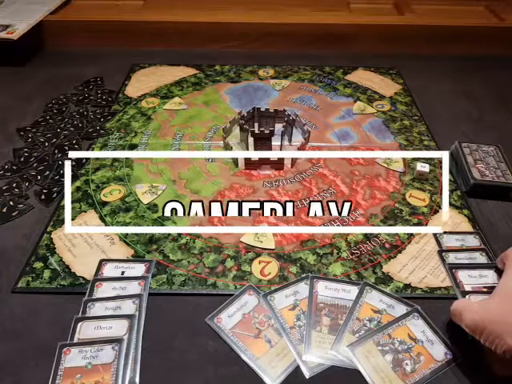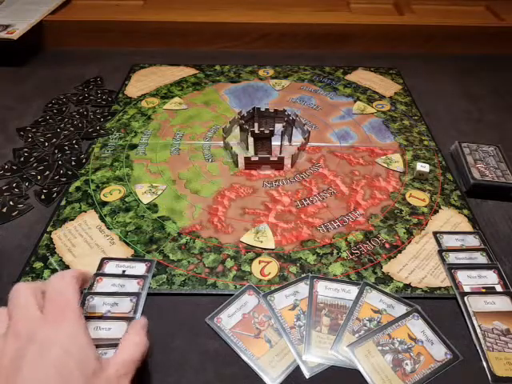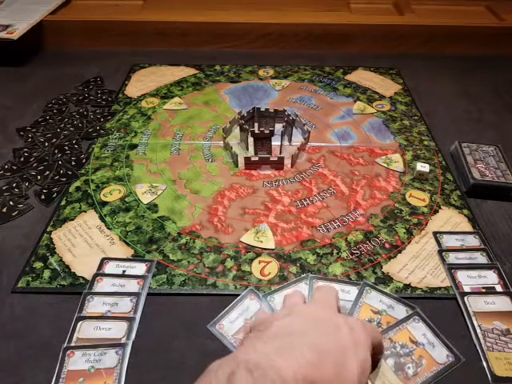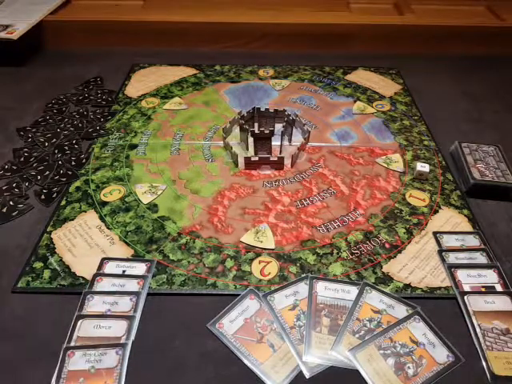All right, guys, here we go. We're set up and ready to play. I've got a 3-player game set up here. I've got my hand in the middle, and I'll be the first player. And then the second player and the third players are here.